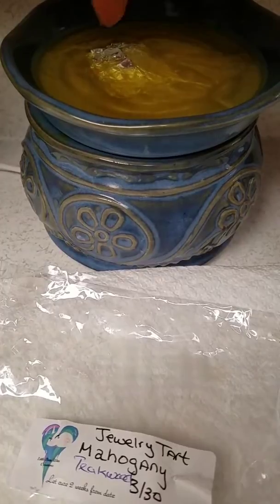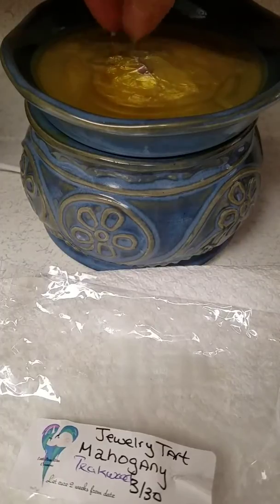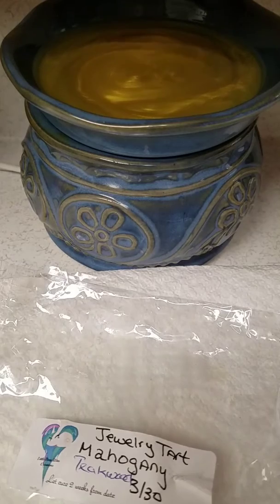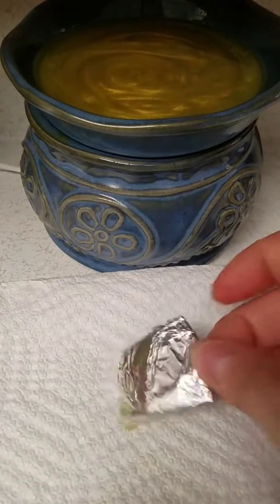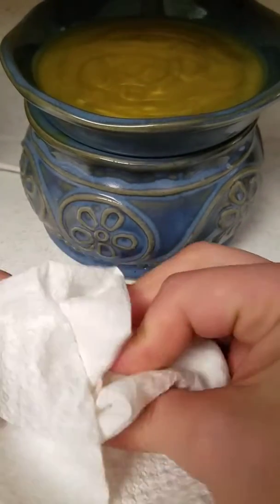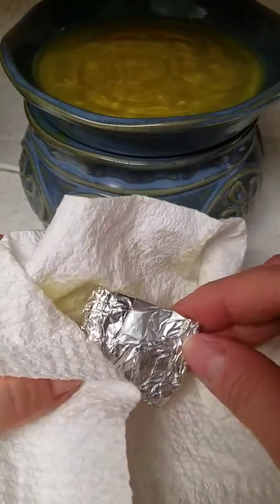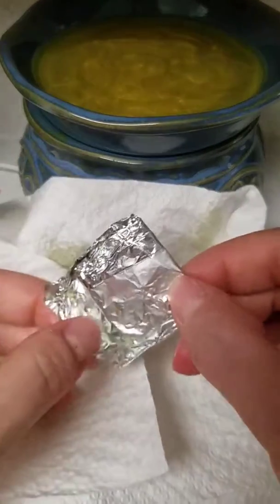Alright, my packet is ready. I grabbed half the tart and saved it. Oh, it's hot. As you can see it's got pretty mica in it and it smells really good. It melted pretty fast — it's pretty warm in my house. The thermostat next to me says it's 81.5 in here, so my wax tends to melt faster. It smells really nice. It's probably just a one throw right now, but it hasn't been melting for all that long — the packet just melted out really quickly.